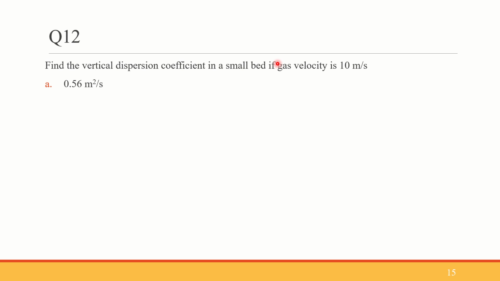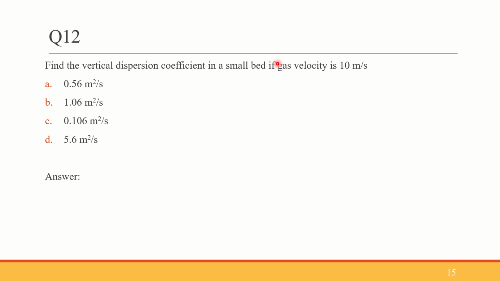So option A 0.56 meter square per second, option B 1.06 meter square per second, option C 0.106 meter square per second, option D 5.6 meter square per second. So this is what I was mentioning when I said there will be one problem involved in the whole week 10 assignment questions. So that problem is this problem. If you can identify, I would be happy. I mean, identify the method used to solve the problem.